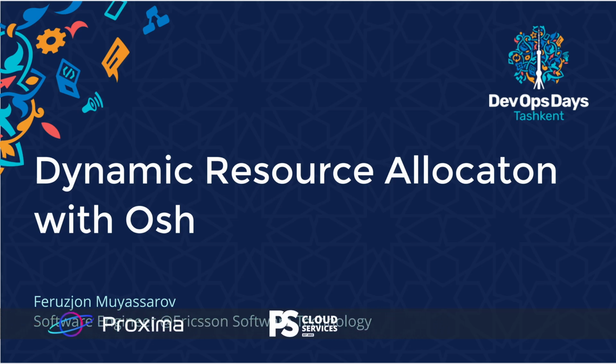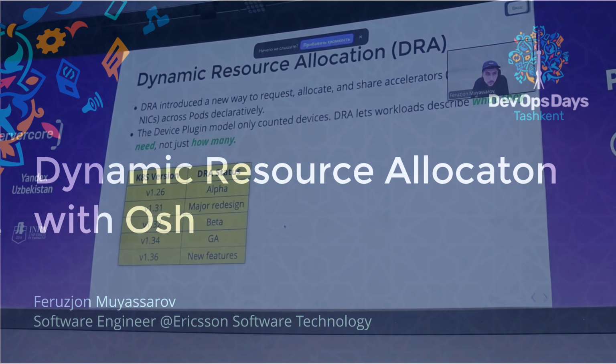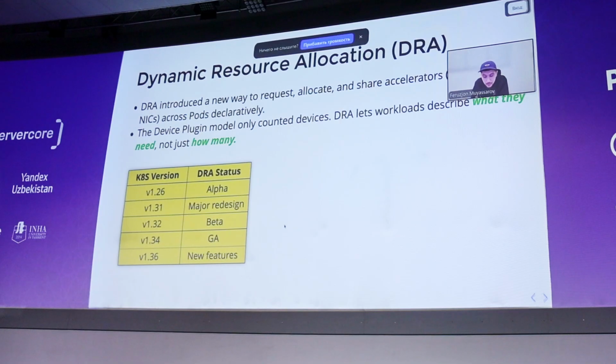And today I wanted to share a little bit about dynamic resource allocation, or DRA, but of course with our national cuisine OSH, which would be impossible without. So let's get started. So dynamic resource allocation. If you're in the area of Kubernetes, I assume most of you are, you probably have heard at least what DRA is, but if not, that's still okay, because I'm going to give you a little bit of introduction what it is, and then we'll talk about some technicalities.